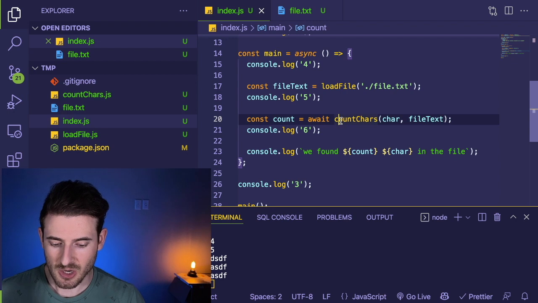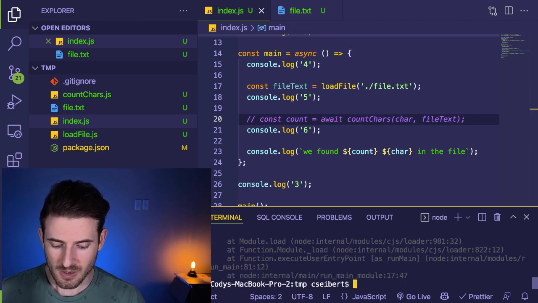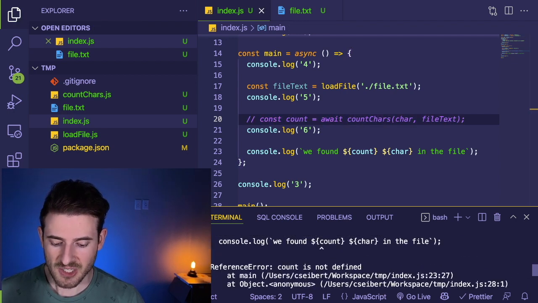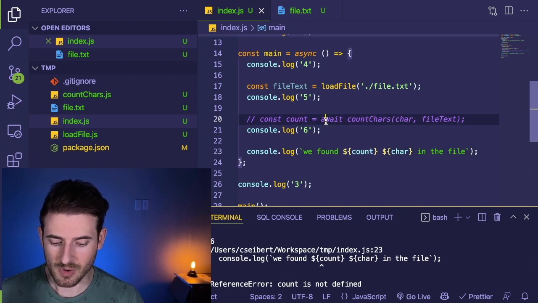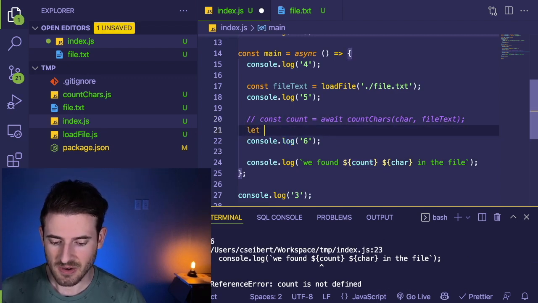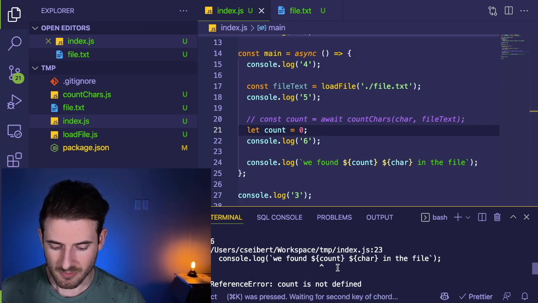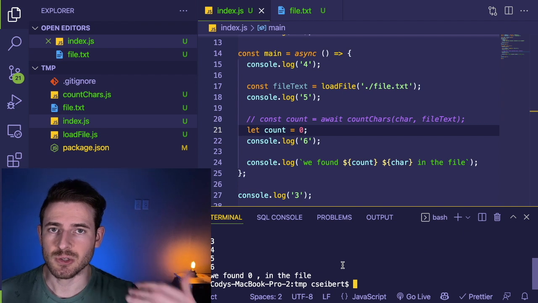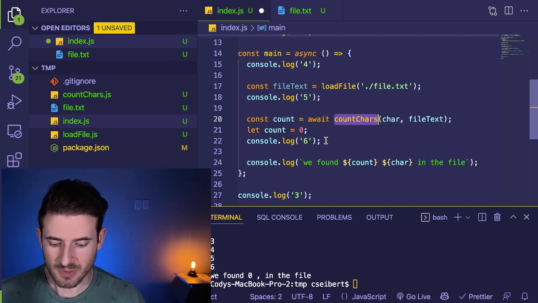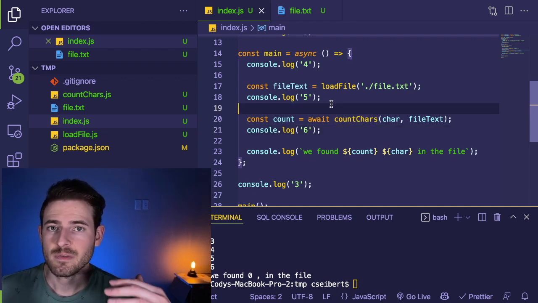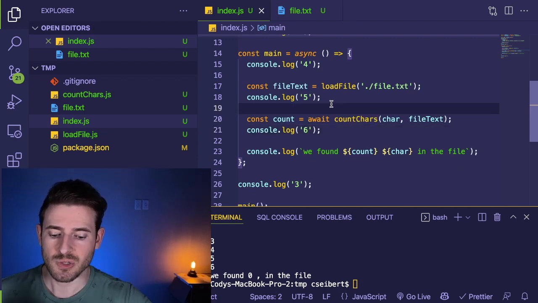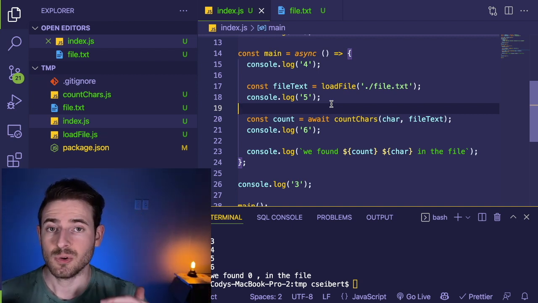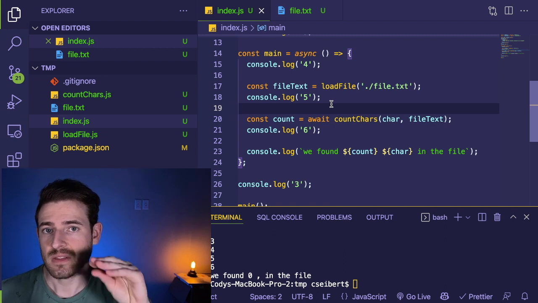If I were to comment this function out, does everything work? Run it. Everything works. It kind of crashes, obviously, because count's not defined anymore, but you know that you made it past it, right? So if I say let count is equal to zero and rerun this code, it runs fine. Obviously, it doesn't actually do the thing you want, but you've convinced yourself that the issue is this count characters function, right? So I would recommend that you try to follow that approach as well when you're trying to debug issues. Try to pinpoint the exact line of code or the exact function that's causing you grief, so that you can actually start debugging the individual function.